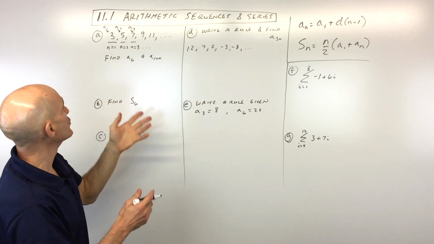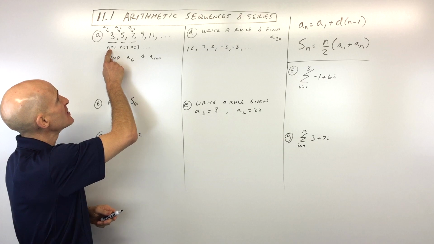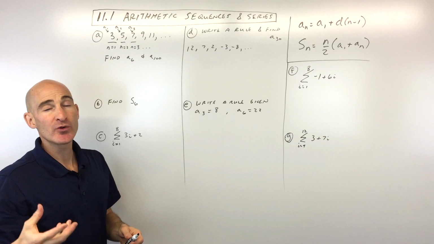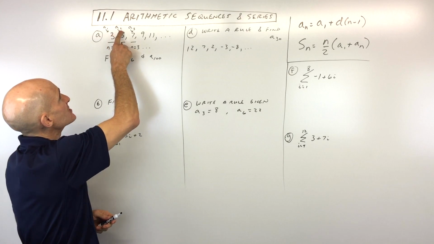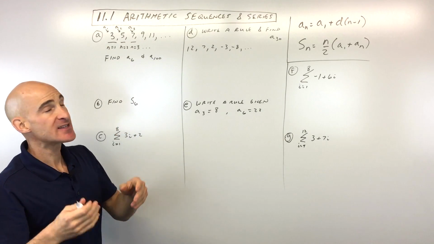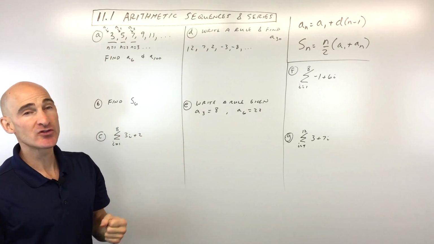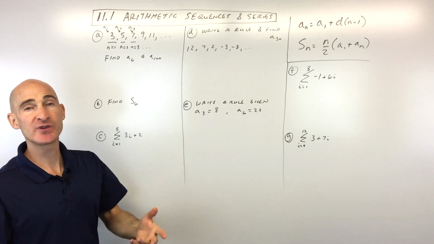Now, when you talk about sequences, there's a couple things you want to pay attention to. One is that, you see how I have written n equals 1, n equals 2, n equals 3? That's the term that we're talking about, the term number. But see this a sub 1, a sub 2, a sub 3? That represents the value of the term. Now when I say sub, I mean subscript. So a sub 1 means, 1 is a subscript, but it's basically referring to the value of that first term, the value of the second term, etc.